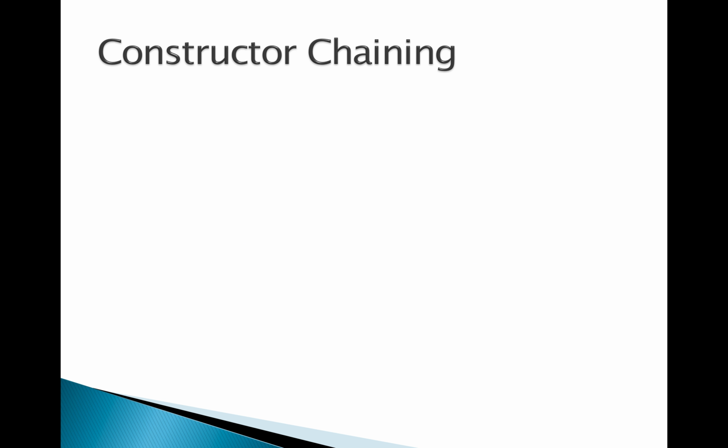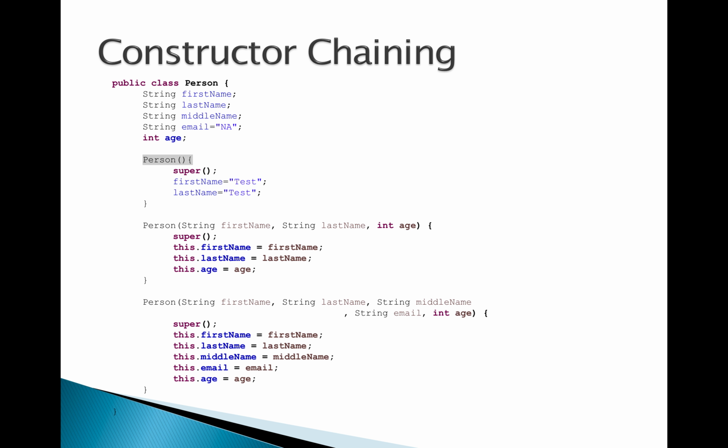Next is constructor chaining. So we have the same program here that we saw before. We have a no argument constructor, a 3 argument constructor and a 5 argument constructor. If you look inside this program, the first line of the statement is super(). If you don't give it, the compiler is going to put it, so you will not see that, but it will be done while it generates the bytecode. If you put it, that's fine. It is going to leave it as such.